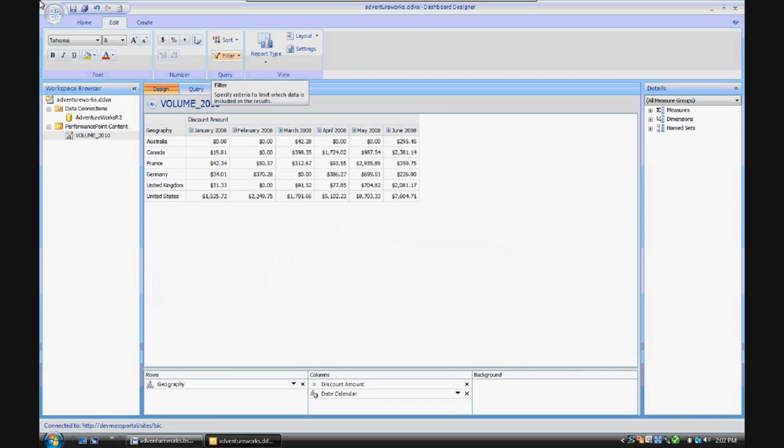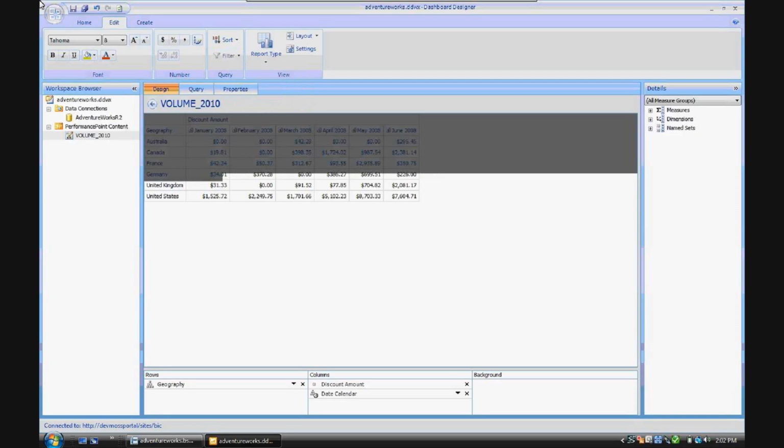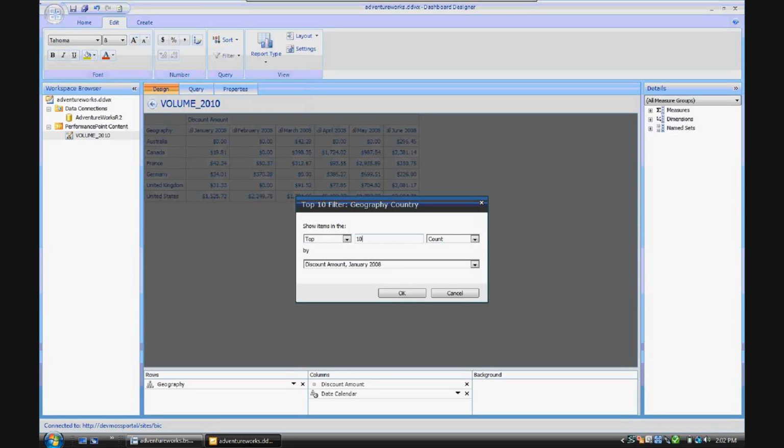Or if you have an extremely long list, like let's say instead of the geographies that are listed, that it was every city in a particular state. Well, that might be too long of a list to have on a dashboard. So let's say that you just want to take a look at the top cities within that state, or in this case, the top geographies, which is what we're looking at on this particular grid.